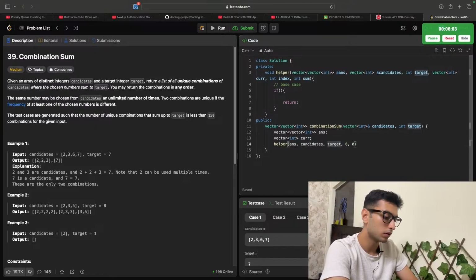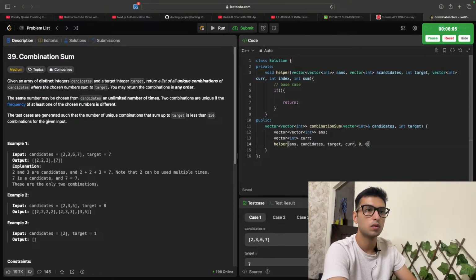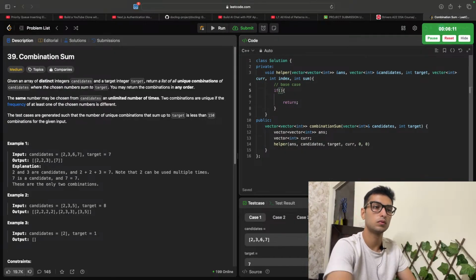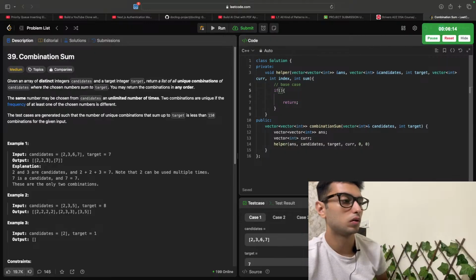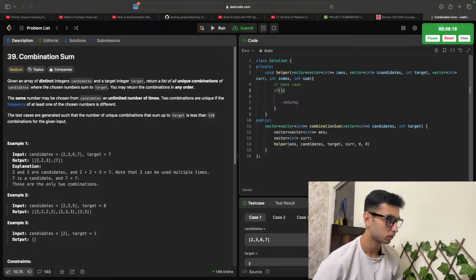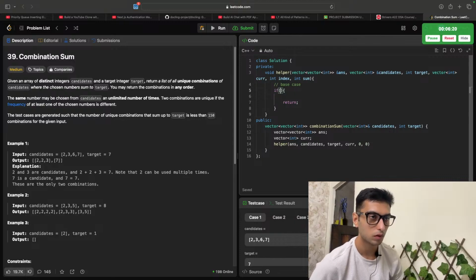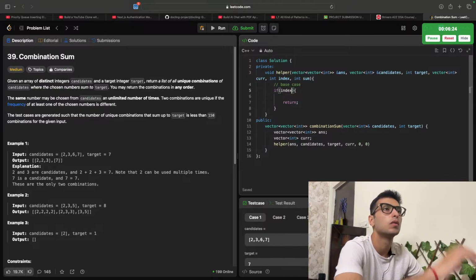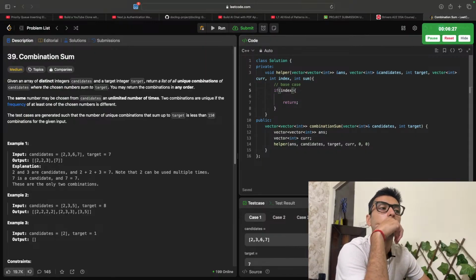Add it after target. If index, not even index, bro.